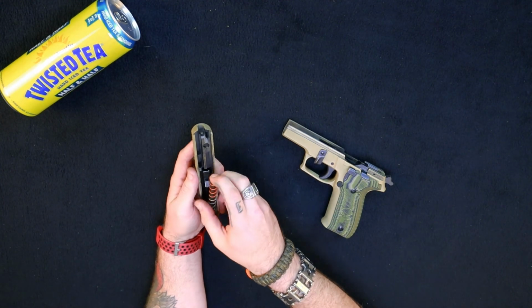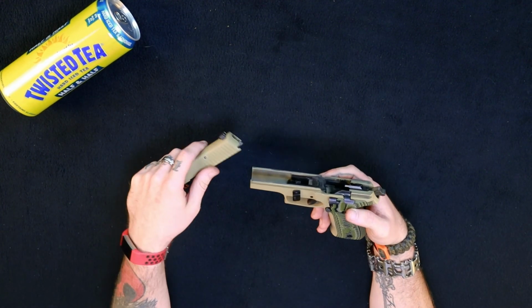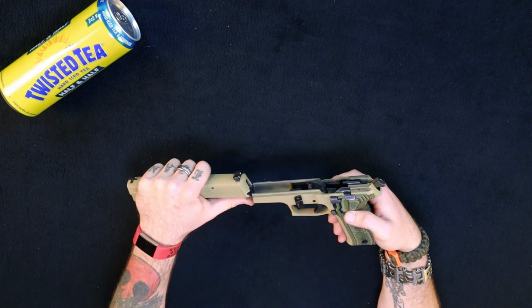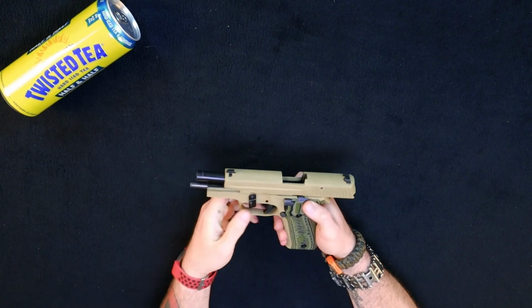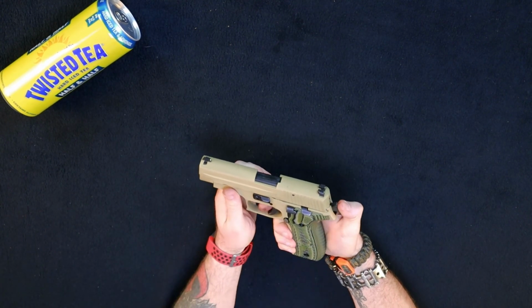Barrel. And your spring. Throw it on the rails. There's some beefy rails on here, all the way down. And that's it.